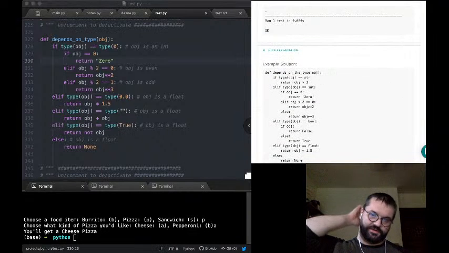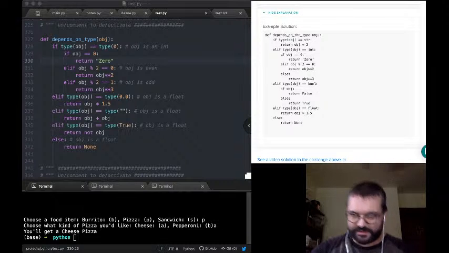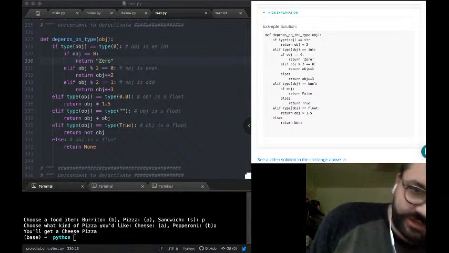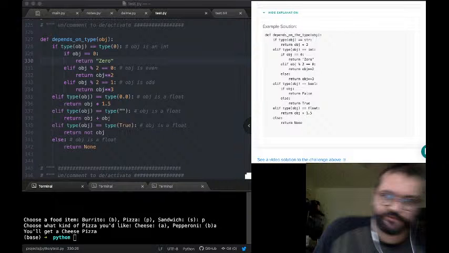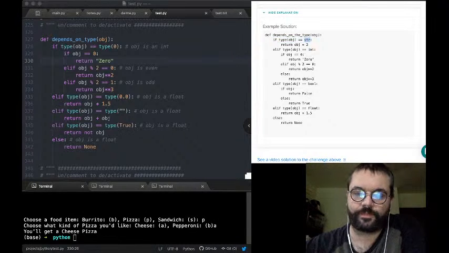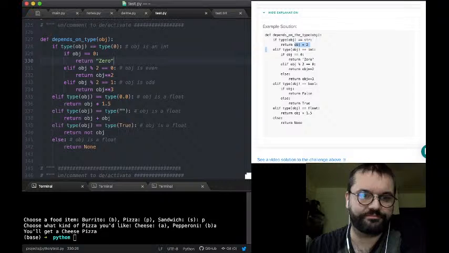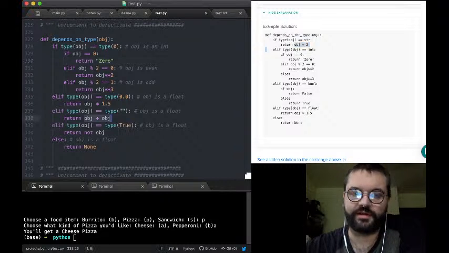Let's see what their code is. It's probably, yeah, okay, so they're using type specifiers and doing things in a little bit of a different order. But this is basically the same code. The first thing that they actually do is check if it's a string. So they say if type of obj is equal to type of string, it's going to give you the same string, but I went with a more traditional concatenation with obj plus the obj.